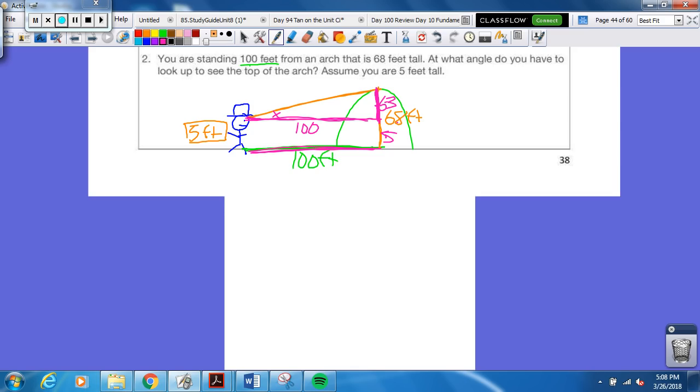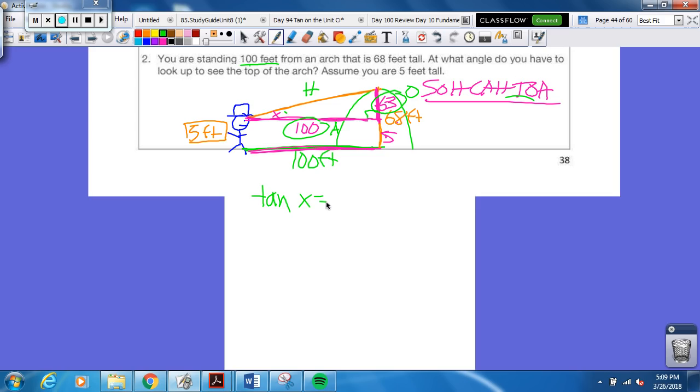Okay, so now let's get our SOHCAHTOA going. SOHCAHTOA. Easy. Okay, so now what we got? Do we use sine, cosine, or tangent? Pause the video, see if you can get the equation with sine, cosine, or tangent. Ready, set, go. All right, welcome back. Let's see. So we have opposite is 63, 100 is the adjacent, and here is the hypotenuse. So I'm using tangent. Hopefully you got tangent going.